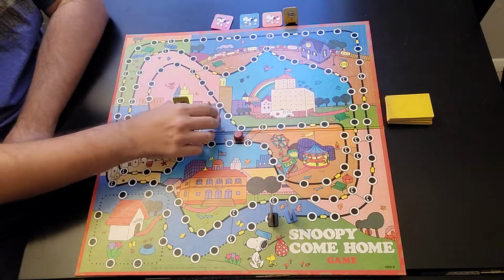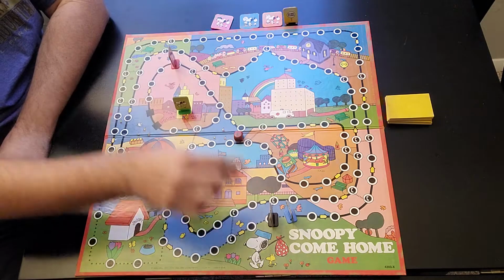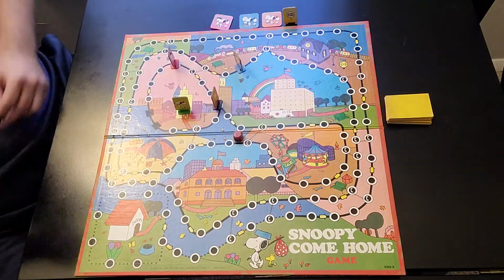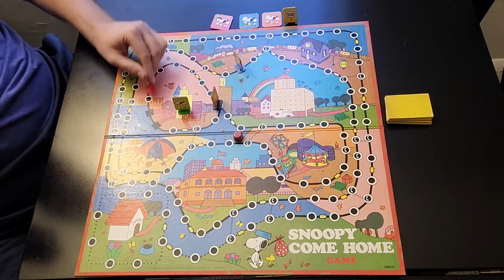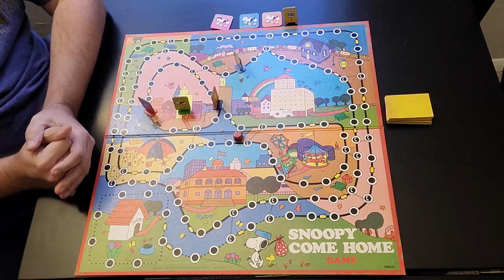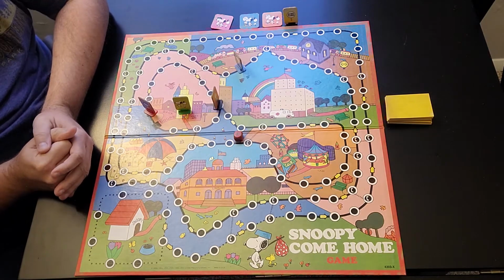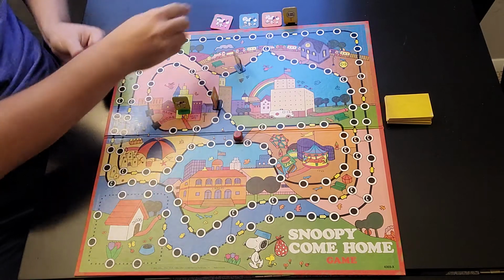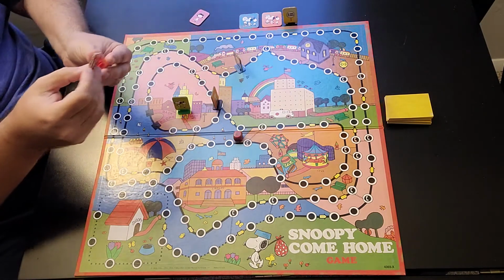Let's just say everyone's getting really close, and we make our way around, and Lucy makes it to the back door, okay? This is when part 2 comes into play. All right. Lucy finds him. Lucy goes in and takes this off, and now Lucy is with Snoopy.